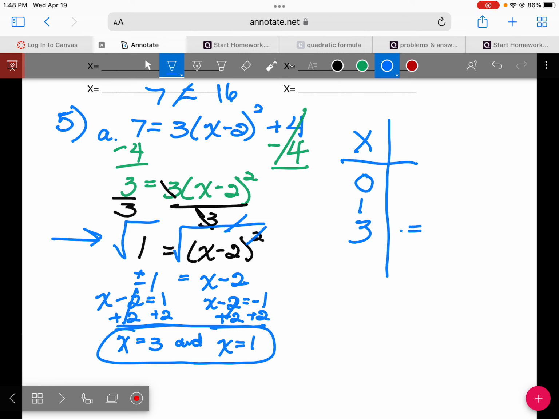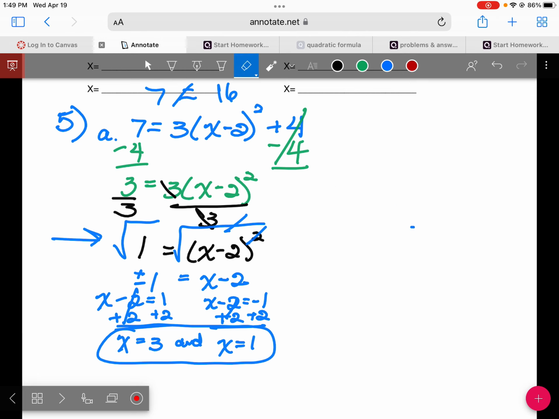Does that make sense, kind of? Okay. And it's kind of weird because there is no y value in here. You're just saying, are you getting like 7 equals 16? Well, if that's the case, then x can't be 0. But if you get something like 3 equals 3, then yeah, that x works. Okay? So let's take a look at the second one.